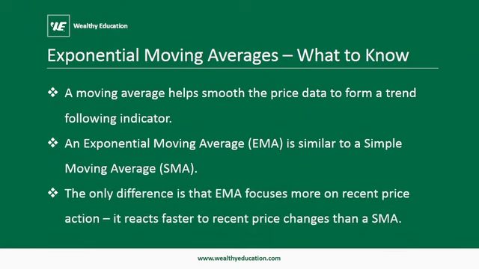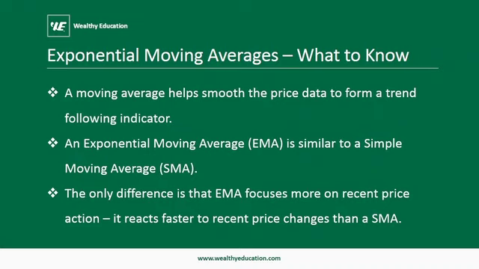The exponential moving average is similar to a simple moving average. The only difference is that this type of moving average reacts much faster to recent price changes than a simple moving average. That is to say, it focuses more on recent price action, so it can help us a lot better in predicting how the price will move in the future.